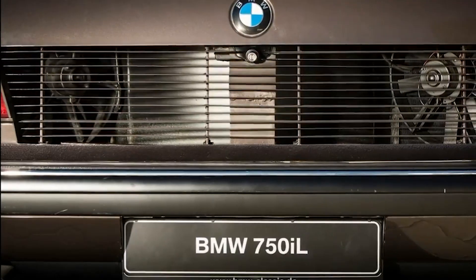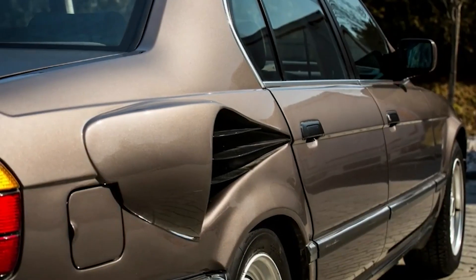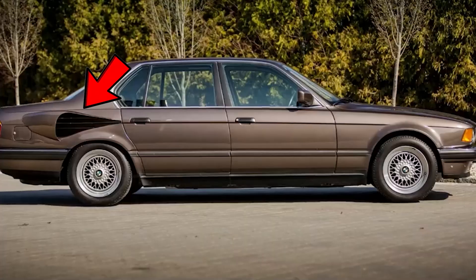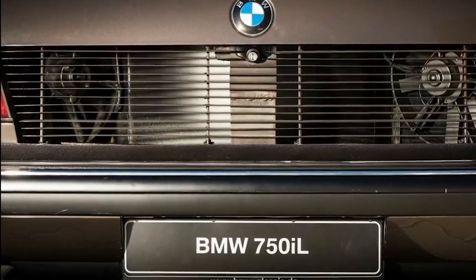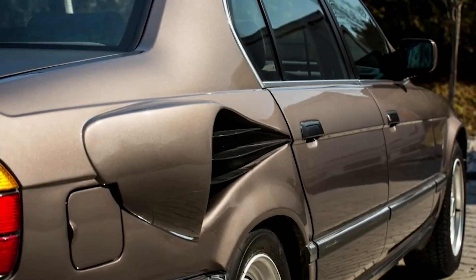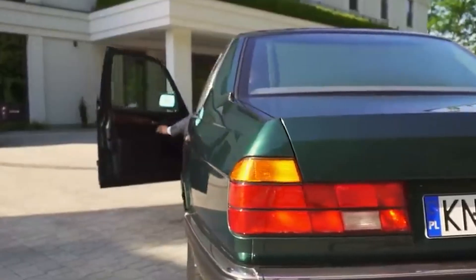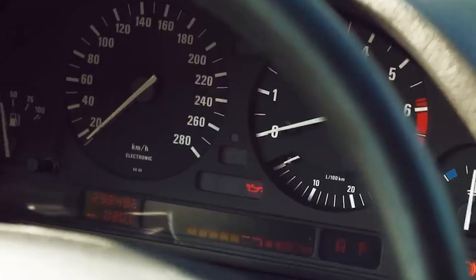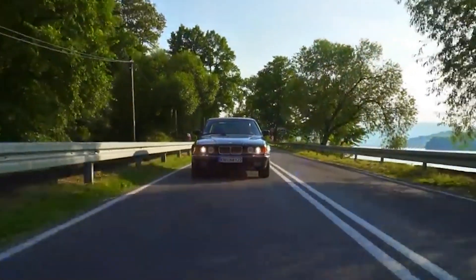Very practical solution, this. It also meant that the car had some interesting design elements, which I'm personally not a fan of, if I'm honest. This just looks out of place, but the fans in the boot lid do look quite cool. This Frankenstein mobile was no slouch — the large sedan was able to hit 60 miles per hour or 96 kilometres per hour from a standstill in about 6 seconds, and she could go on to a limited top speed of 282 kilometres per hour or 175 miles per hour.